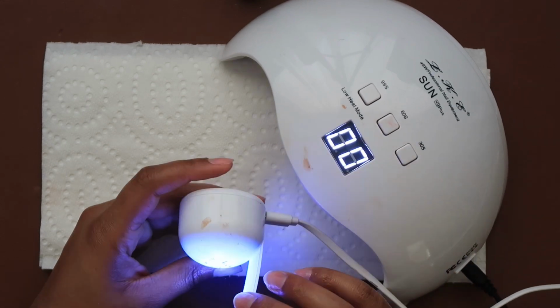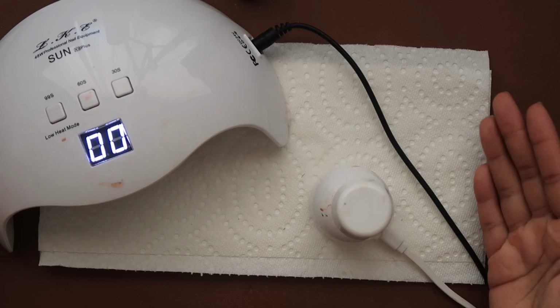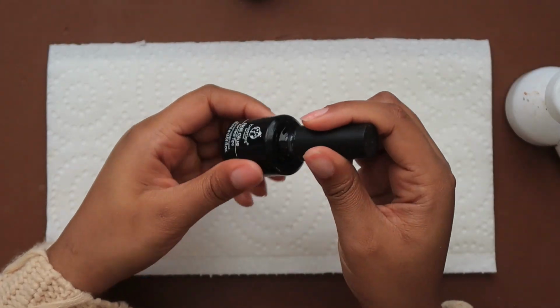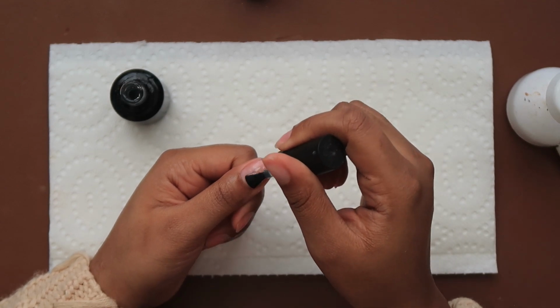And what I was showing you in that previous clip, the nail itself is already kind of filed down, and those are the type I like to use. That way I don't have to go in and file it myself.